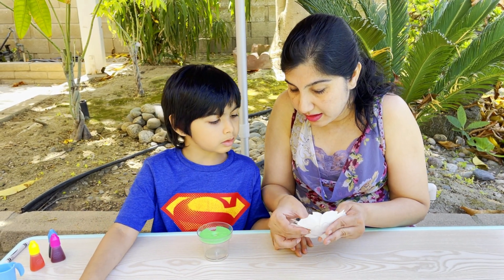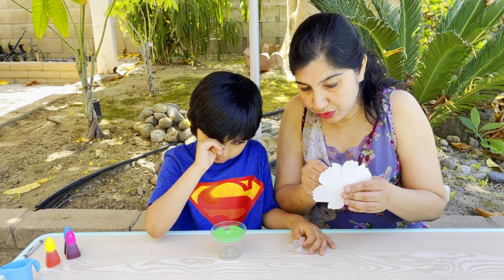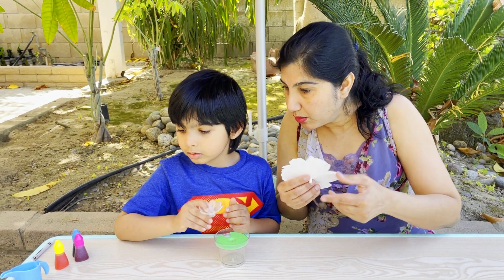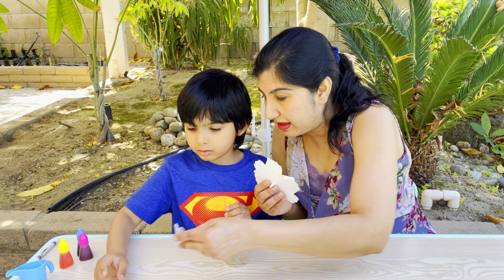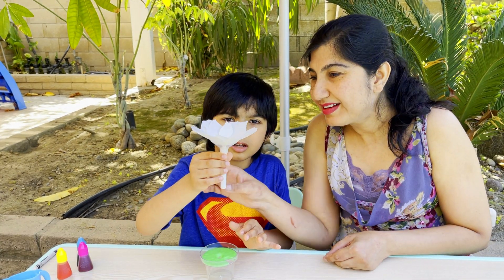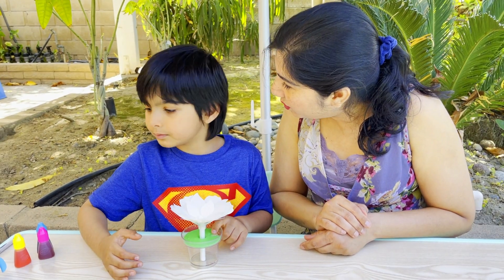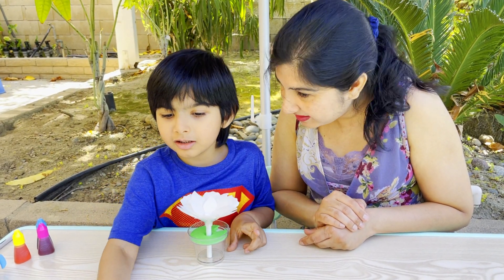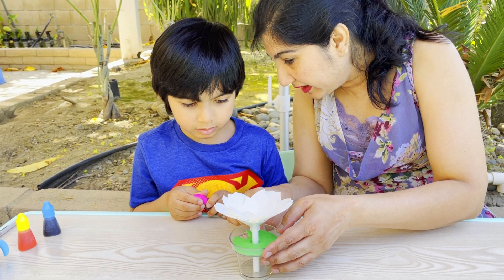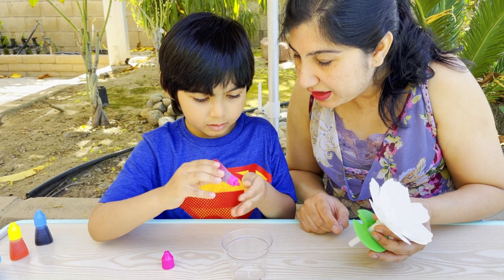Now let us have the pick to put on top. And then let's take one of the wicks. Let's put them at the base and push the wick below. Now that our flower is ready, let's put it into the flowering pot. What color do you want? I want red. Let's add 20 drops of the coloring ink inside. Okay, let's add 20 drops.